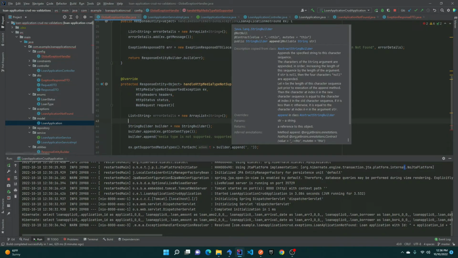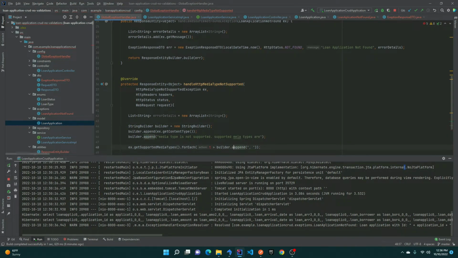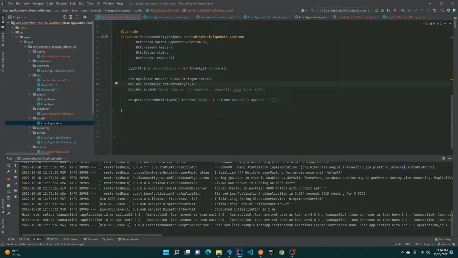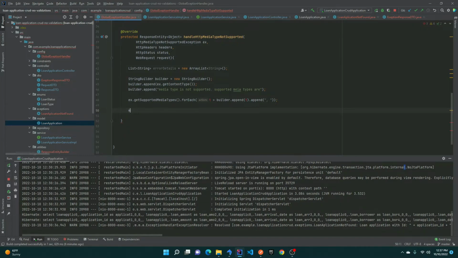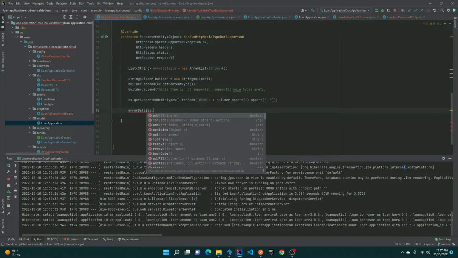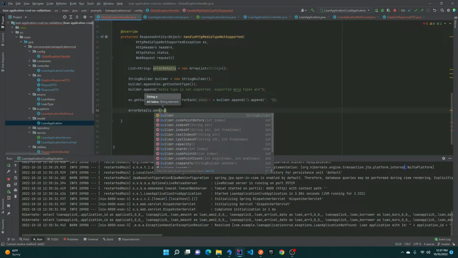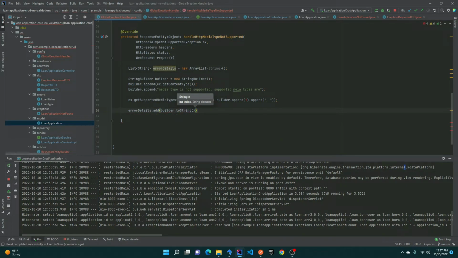Then we're just going to append t dot this. Then what's the red area here? Don't want a local variable. It's not red, so that's good. You still need to return something, so I'm just going to do error details dot add builder dot to string.